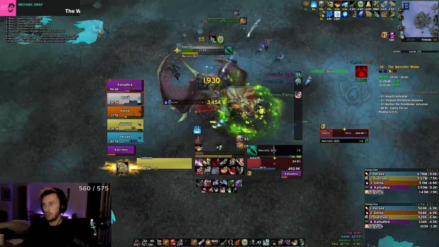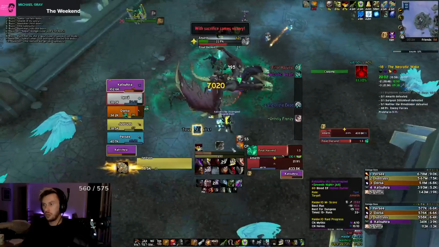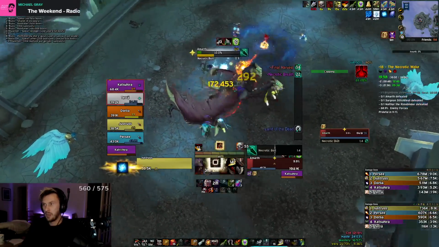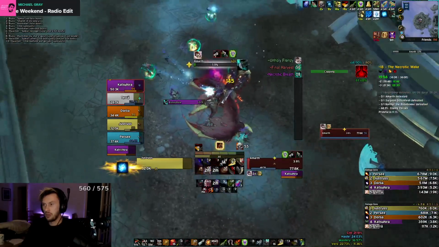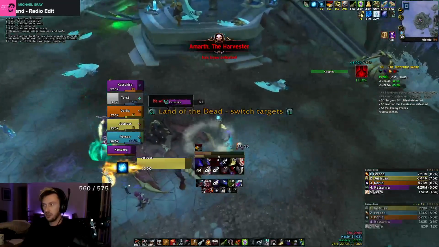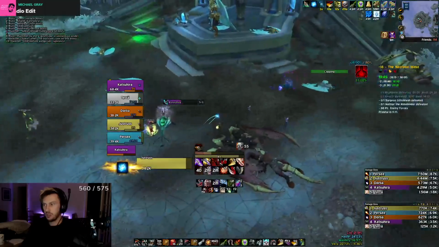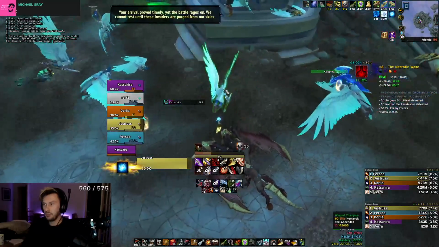Just make sure that you do kill the ads. If you have classes that can hard CC them, like we shackled one of the mages, the final harvest does not affect them. Actually I did use the hammer there, and it did like 10% of his HP, so that's really nice. So I did vanish and hammer just to finish him off. I still have the orb. Our mage is going to take the other orb, and he can use that inside of his combust for 100% crit also. So definitely it's good on the mage.